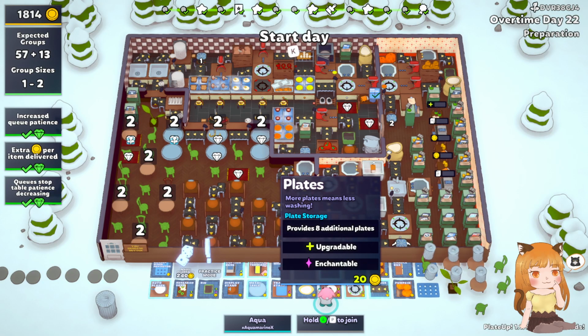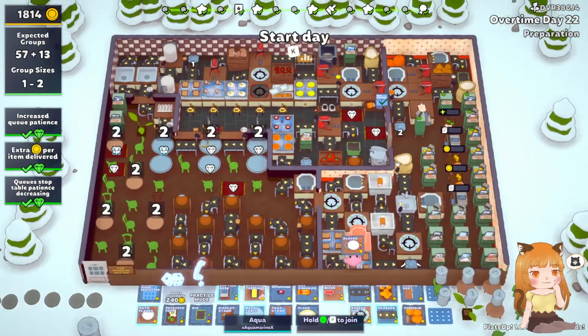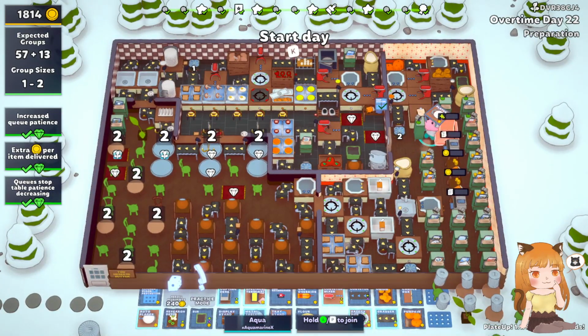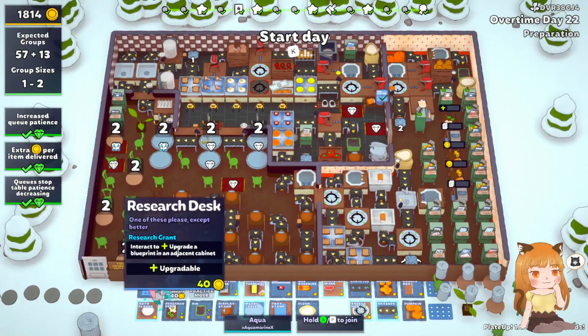We're gonna do dinner rush without plates. I know we are. Oh god, what if we can't do it, guys? What if we can't do it? Do I keep rolling? Do I keep rolling? Freaking got auto plates again. What the heck, man? I don't want auto plates.